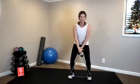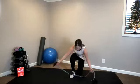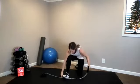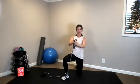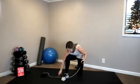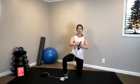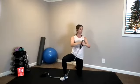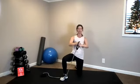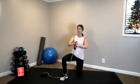Half kneeling twist, other side — in three, two, one. Left foot down. Here we go, twist. Take just a couple of seconds to figure out what resistance is good for you. You pull the band away from your body to increase resistance. Instead of your left leg being straight forward, it goes out to a 45-degree angle. Exhale, twist. Hips stay square. Resistance should be hard enough for your upper body.